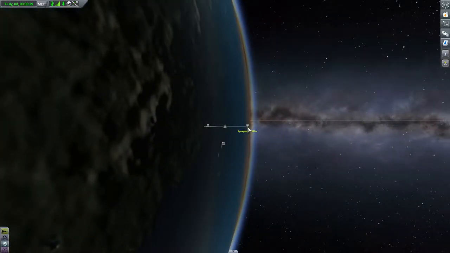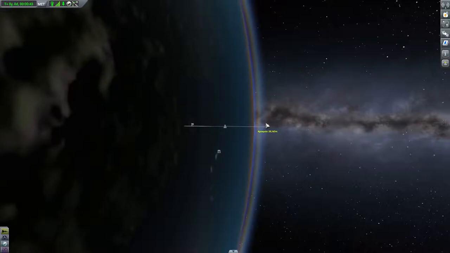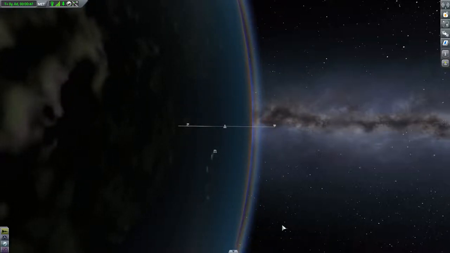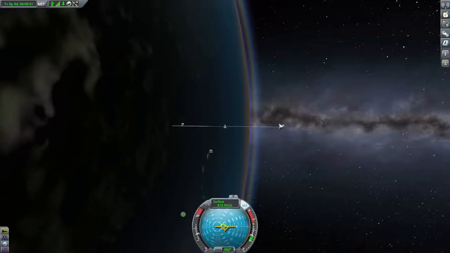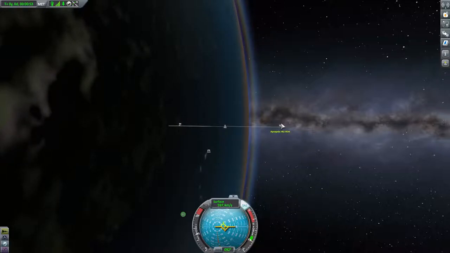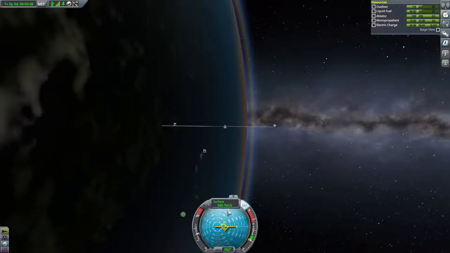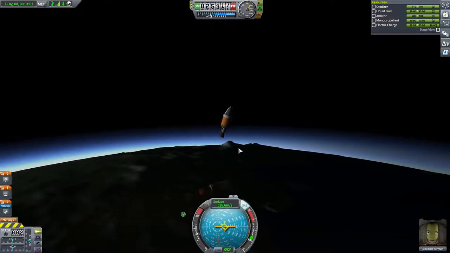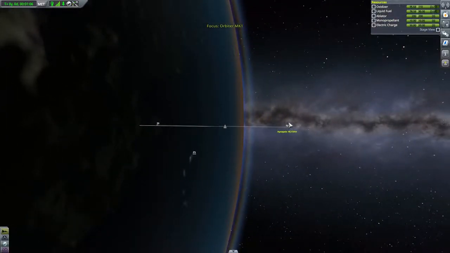Right, I just need to get to 70,000. So for that number to go up to 70,000, my mouse is so much bigger now. It's kind of awful. I need to open this door now in order to be able to control the ship. Did I just run out of fuel? Really? Wow. Did not expect that to happen.